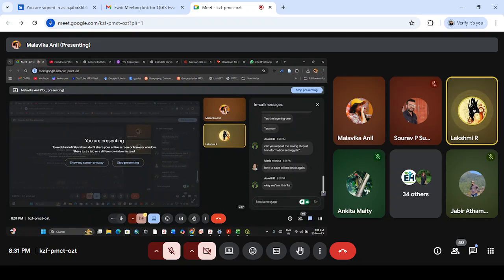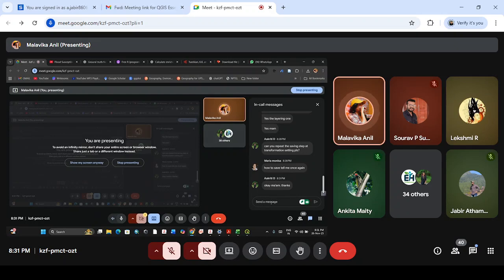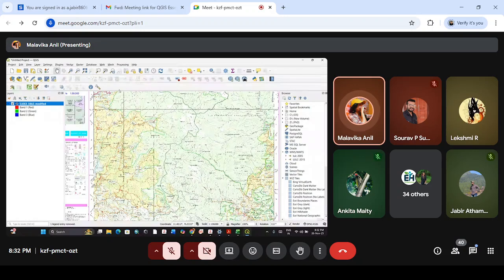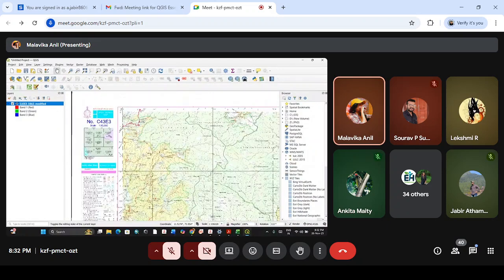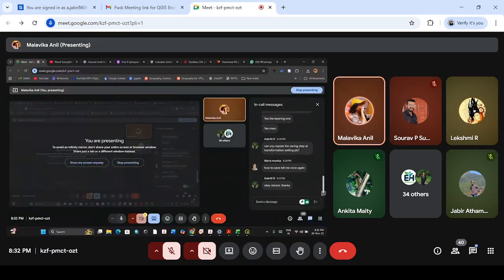If you get it wrong, how do you correct it? Are you talking about the GCP points? Yeah. You can go to delete GCP points. You should give those points again. Okay.